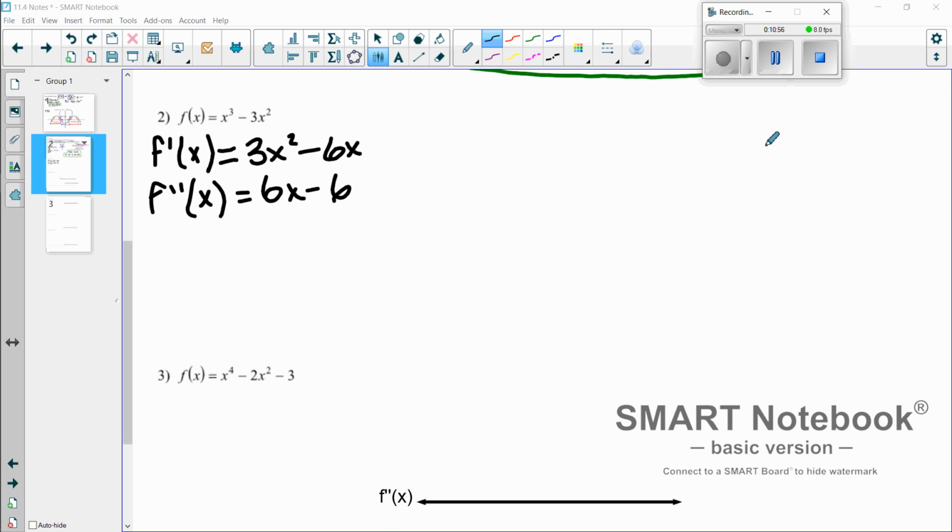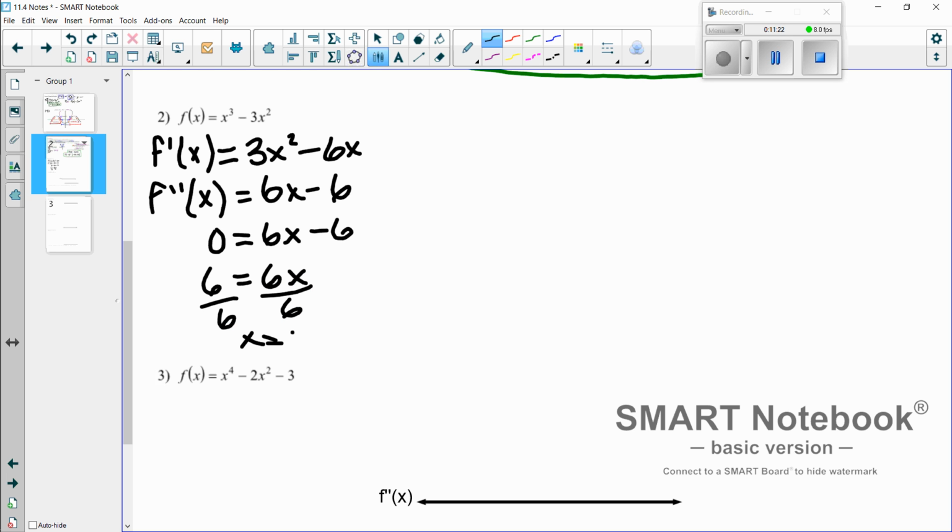Again, this is very similar to when we're finding if a function is increasing or decreasing, which you saw in a past lesson. Looking at this second derivative, it's not going to be undefined. I'll tell you that right now. There's no denominator here. So we just set it equal to 0. So 0 equals 6x minus 6. Let's add that 6 over. Divide by 6, and we're getting x equals 1.